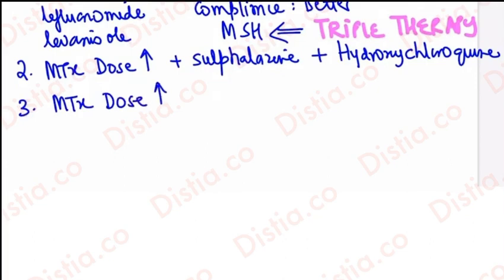I mean, do not downgrade the dose of methotrexate, because you are handling a chunk of the immunity attacking the synovium per se. But along with this, I can be using biologicals also. See, biologicals are relatively more expensive. So most Indian patients, you would be writing triple therapy and they'll do very well. But yes, if the cost is not a barrier, then biologicals can be used for these patients.